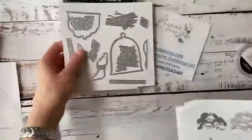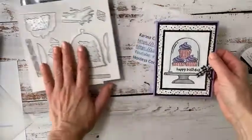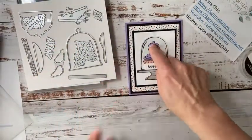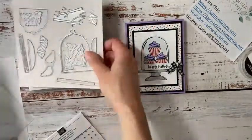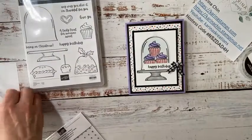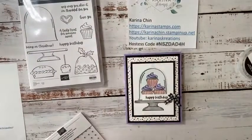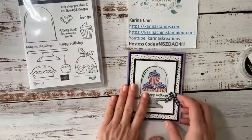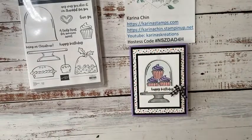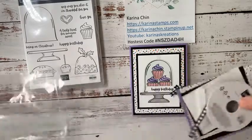Okay, let's set this off to the side, and I'm going to show you how to make this, because this one has just a really quick kind of tip to it. I will get my kit out. So see, it's so brand new. I haven't even put it on a magnetic sheet yet. Okay, I'm putting this up here. So if I'm looking for it, you guys can yell at me and say, look above, look above. It's right in front of you. Okay, now my card kit is here. And I'm going to pull this out. And these are my pieces.